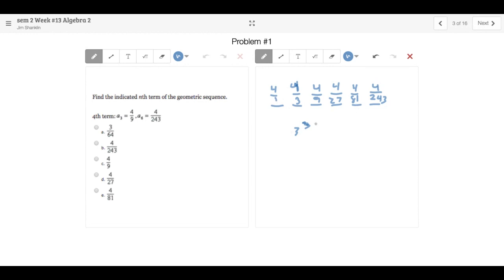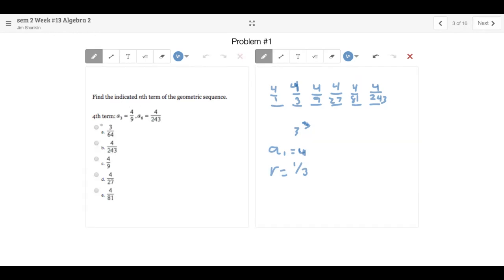So what is my ratio here? Let's see if somebody got it. Yeah, my ratio is 1/3. I'm multiplying by 3. Yeah, 1/3 is exactly right. So my first term, a sub 1, is equal to 4. r is equal to 1/3. It didn't even ask me to write the equation out, did it?